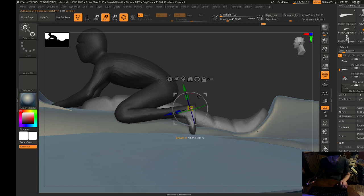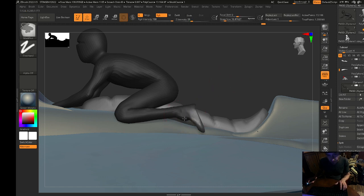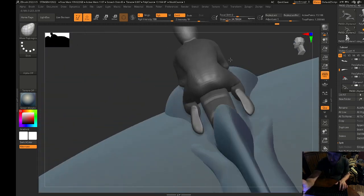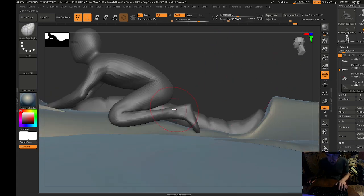Holding down Alt moves your move tool, and then I'm just hitting the W, E, R for the move tool. QWER is giving me all my move options. That's a different type of move than the brush move. The move gizmo actually moves a whole object or whatever you have selected. The brush is more like a brush with a fall off and various brush effects, rather than the move gizmo, which is much more like Maya's move gizmo. There's some fall off. This move is more like soft selection or the move tool in the brushes in Maya rather than the move gizmo.